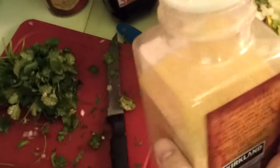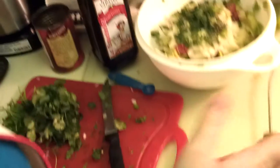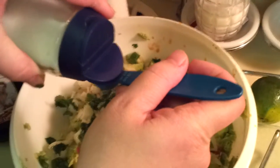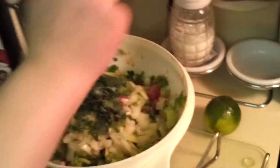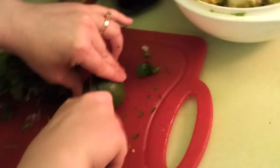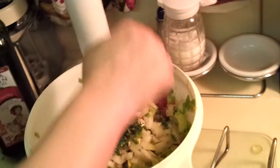As for the guacamole, I'm going to add some garlic powder. I don't usually measure — I just swing it around a couple of times — but about a quarter of a teaspoon is what you want to use. Then add some salt. I will measure this, because you never want something to be too salty or undersalted. About a half a teaspoon is all you need. If you want to put a couple cracks of fresh pepper in there, that works too; if your family doesn't like pepper, you can skip that step. Last of all, to prevent oxidation and give it a bit of zip, I'm just going to cut a lime in half and squeeze that right in.